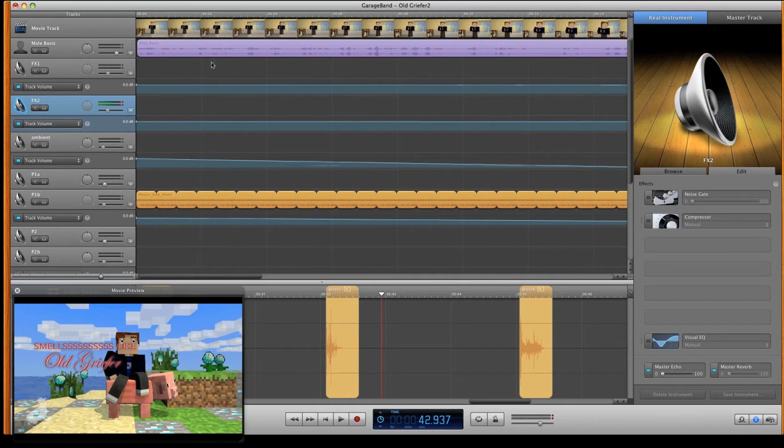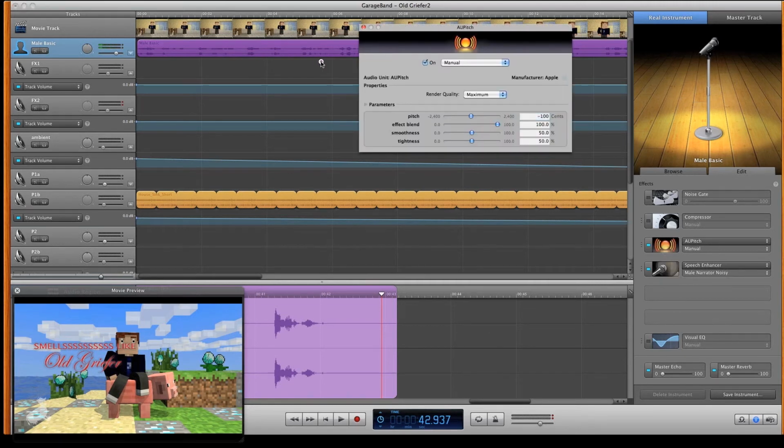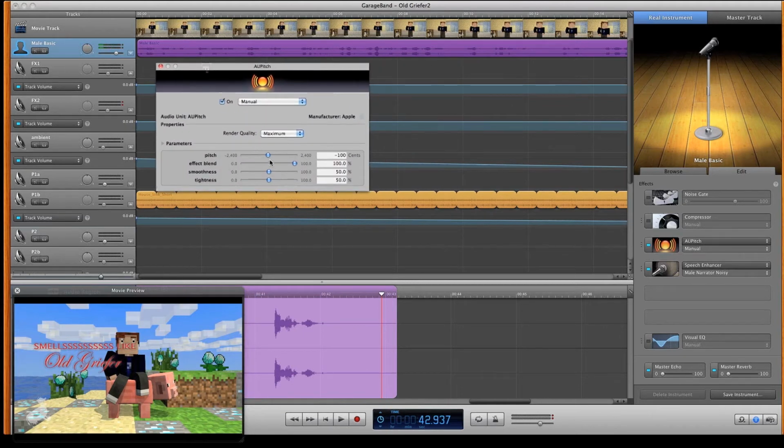And so that's basically it for the audio recording. The other thing is for my voice, as you can tell, it's not actually that low. So again, I've used a noise reducer here, and then I've lowered the pitch of the sound a little bit so that it sounds a bit deeper.